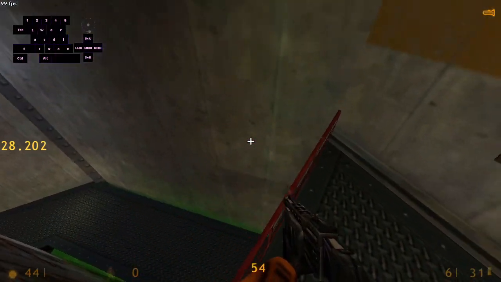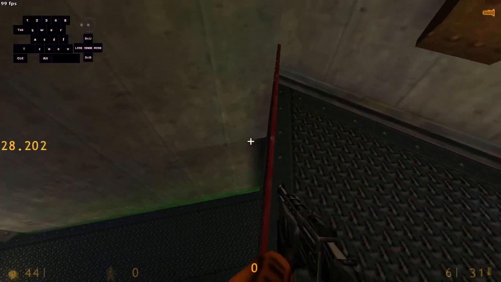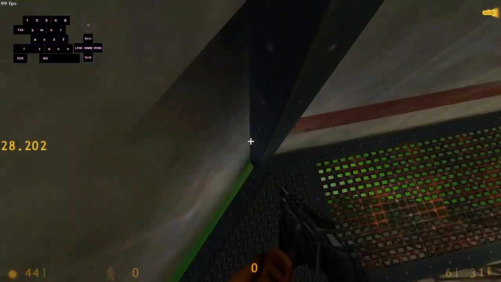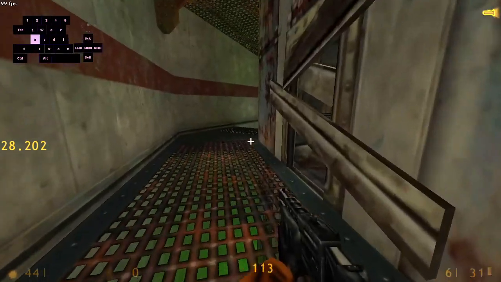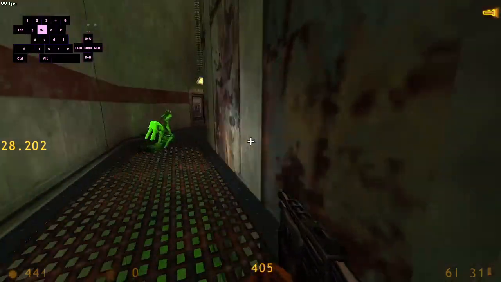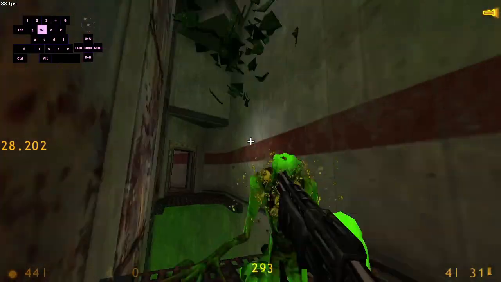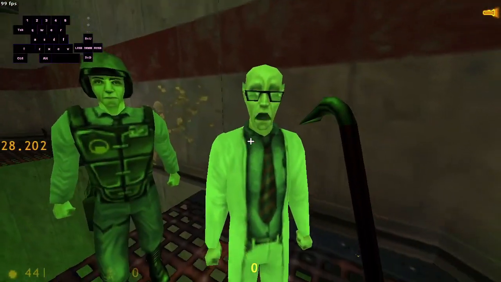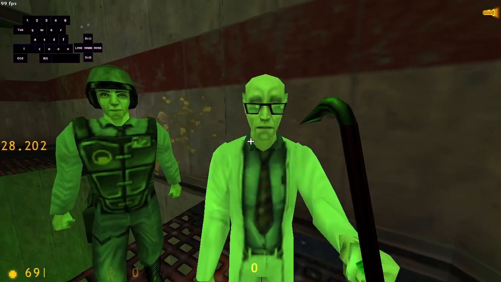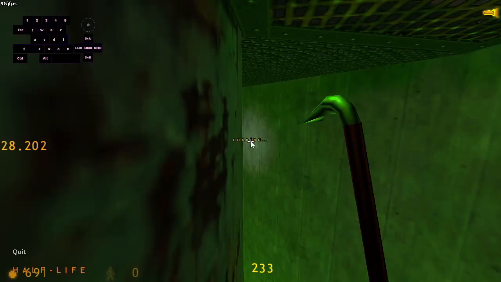What you have to do is jump down here and catch that angle there. If you can catch yourself in the angle, you won't take damage. And then all you have to do is just run across here. Talk to the scientist. Thank you. Oh, that's very nice of him.